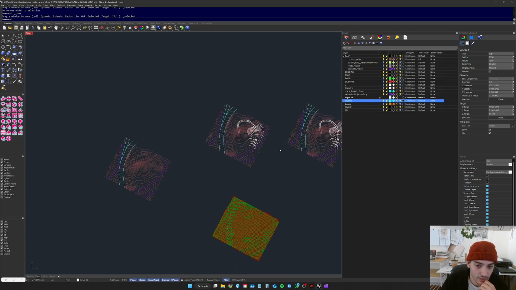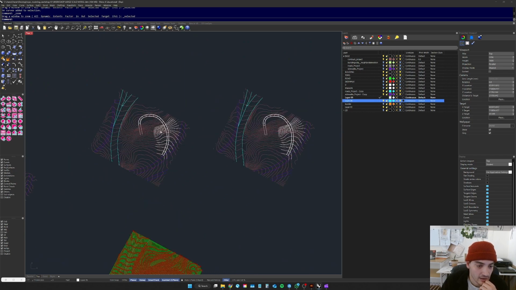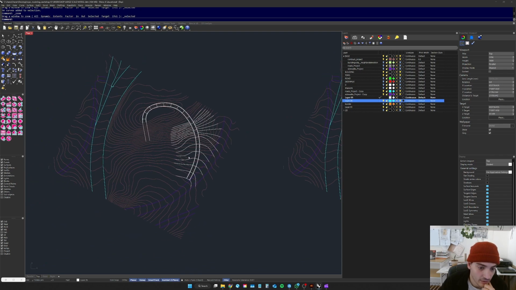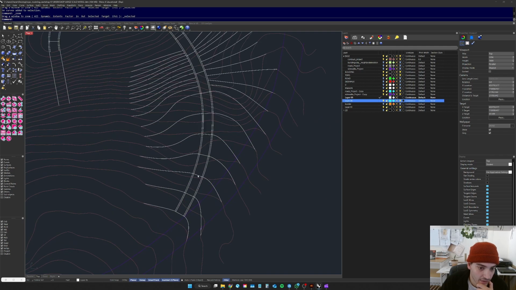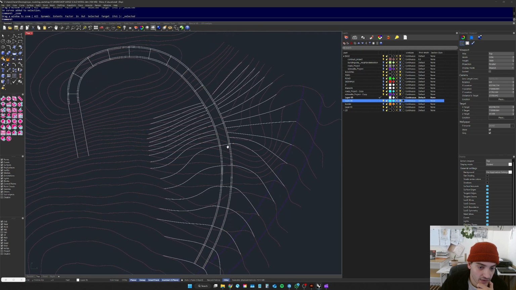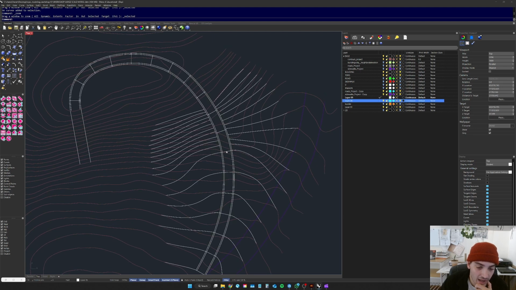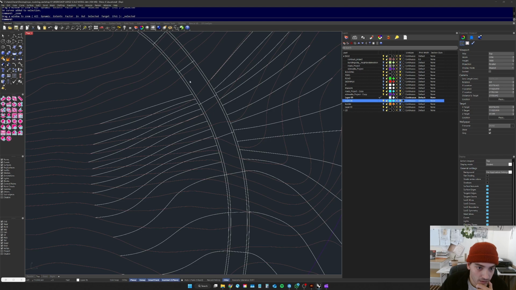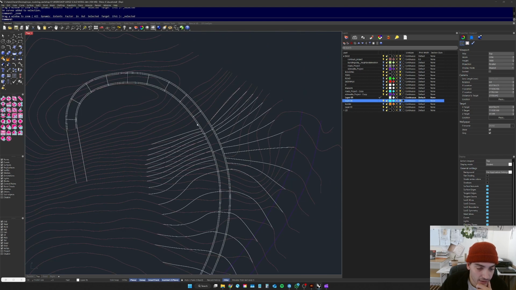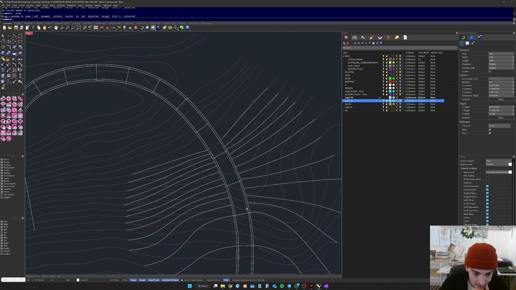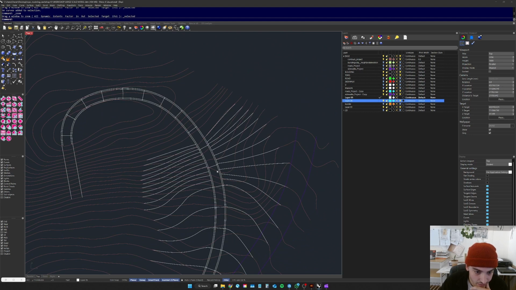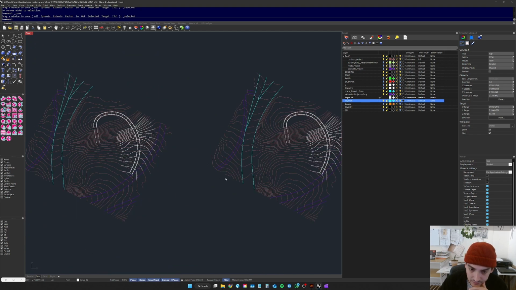The first thing is just an exercise in grading. So is this the best grading plan ever? No, but you can see how you're at grade for a while here, and then all of a sudden you're going up and up and up, and then at some point the grade is hitting these retaining walls. That's what this double line is, and the path continues to go up, but at a slower rate. So you're actually cutting into the hill.